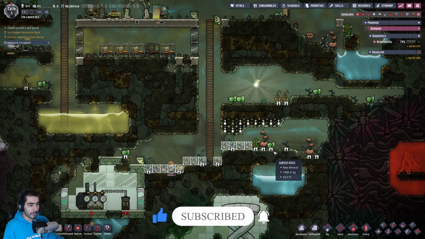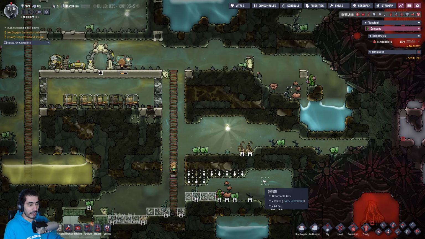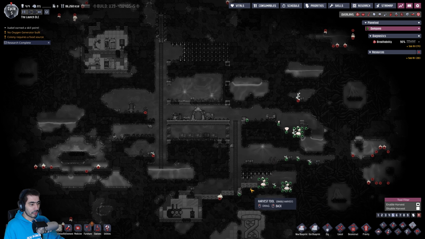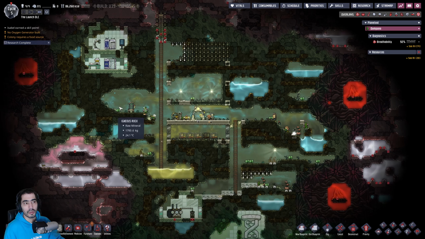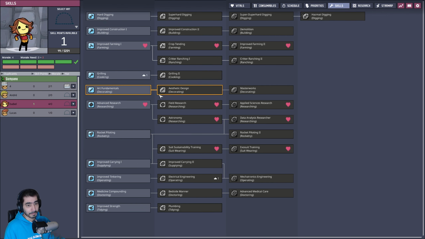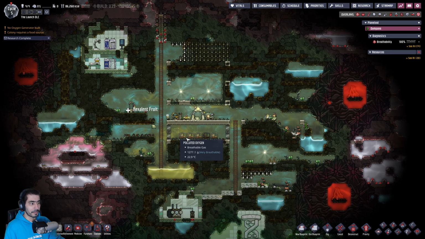And that. And that should be it. Okay. Take care of that, please. Let's just pick everything that we can. Who has new skills? Isabel is our researcher. So let's give advanced research to Isabel. There you go.